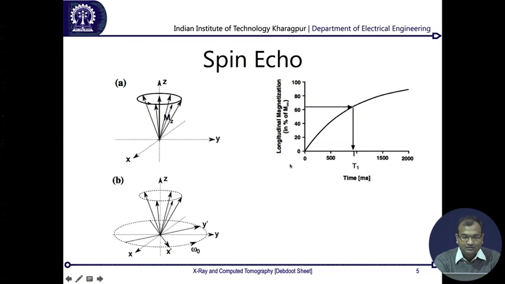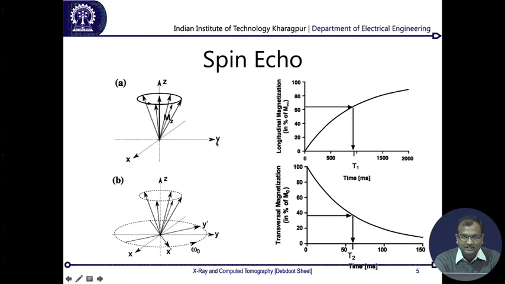Now initially, we look at two different magnetic field directions. One of them is longitudinal, which is along this direction, and the other is called transverse, which is perpendicular to it. Initially everything is pushed down, and then some of them fall to this line. As they keep falling, a difference of energy is created, and the longitudinal magnetization grows. Similarly, in the XY plane, the transverse one is falling down, and eventually, when they enter opposite modes, there is a distinct rise in the longitudinal magnetization, whereas in the transverse one it is not there.